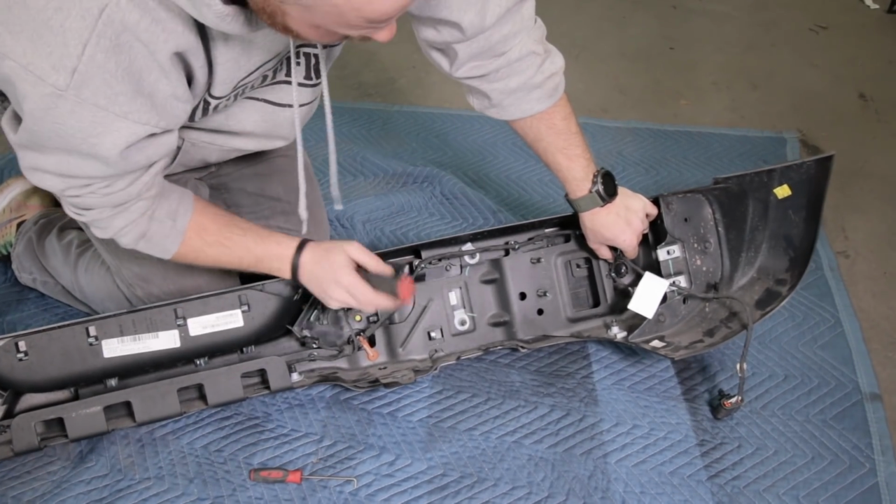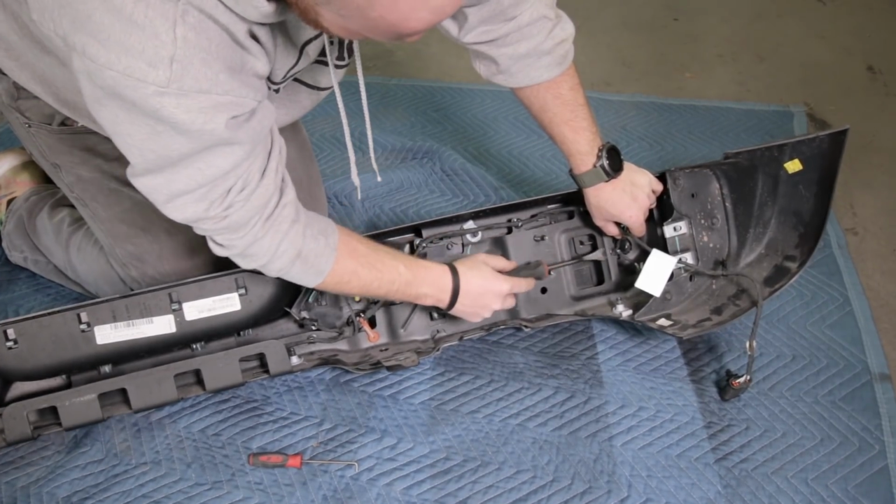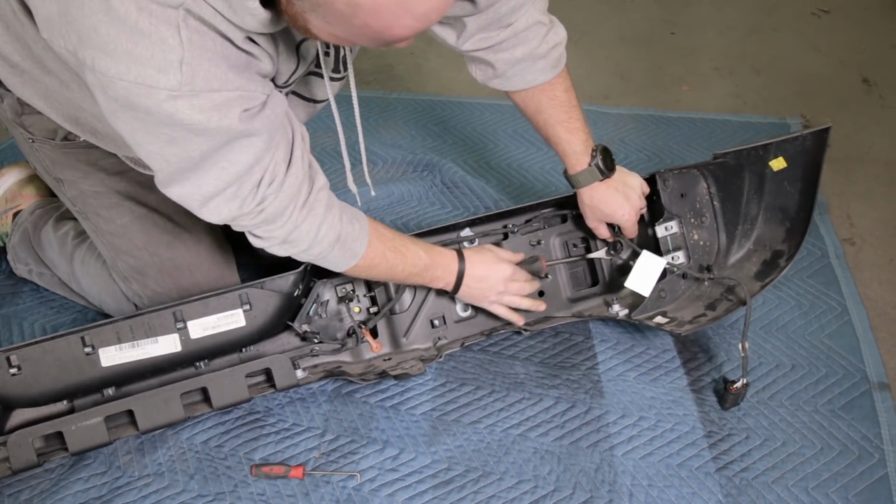All right, once your connectors are all disconnected, go ahead and take your tool or a flat blade screwdriver and pop all of these little Christmas trees type fasteners out of the bumper.